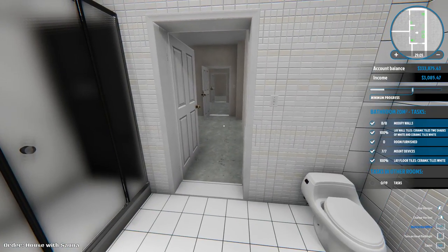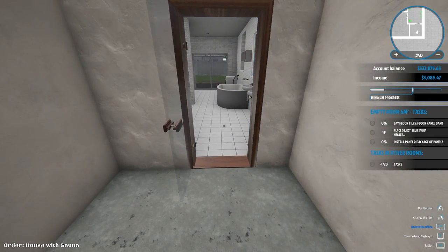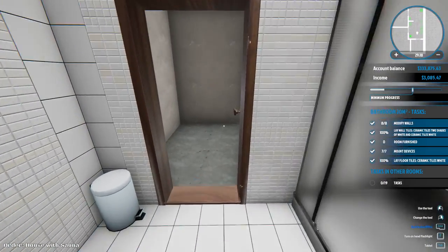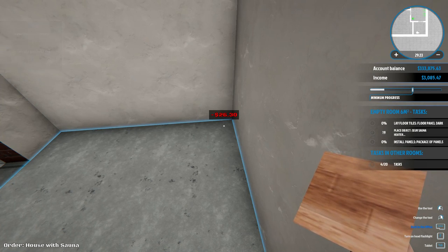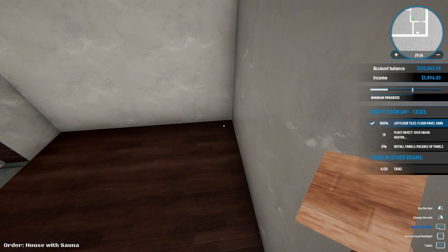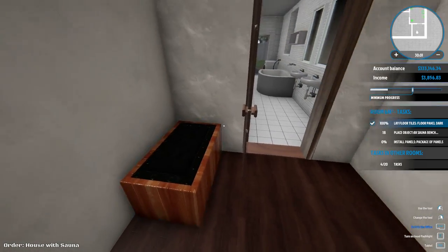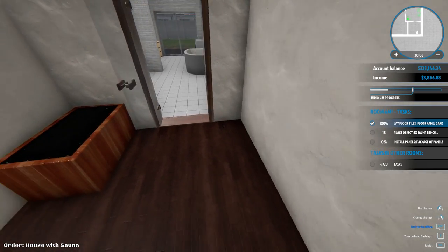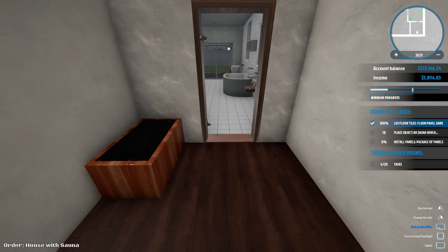Oh, this is it - I think this is the sauna room. Oh, it looks good too. You got a really fancy bath area going into the sauna. Imagine if it was this easy - you're gonna put down tile, all you gotta do is click and drag. We don't really have the same space as the My Summer Car sauna area. Like the heater in the original one would be like over here, but it's kind of a very narrow sauna space - the one at the other house was much wider. I don't want to block the door, so I'm gonna try and make this work as best as I can. Let's go with some dark colors this time.